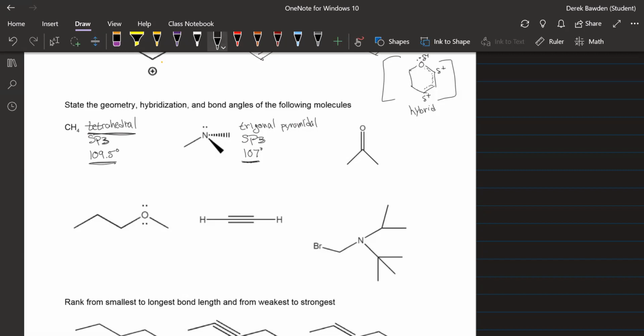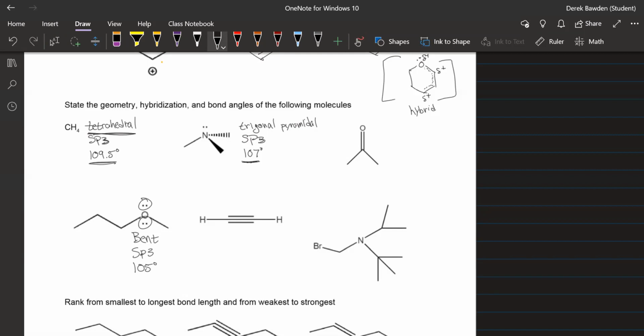What does this kind of remind you of? It kind of looks like a water molecule, right? Perfect. Bent. This one is bent. A lot of people remember the water molecule is bent. So when you've got 4 regions of electron density, or sp3, and there's 2 sets of lone pairs, that's going to be bent. Now again, remembering the bond angle here, we've got 4 unbonded electrons. 109 minus 4 gives us 105 degrees.